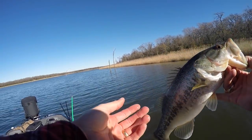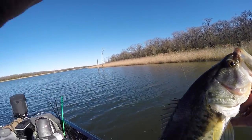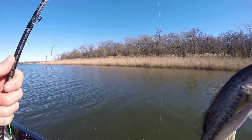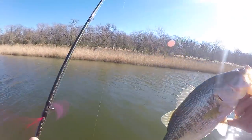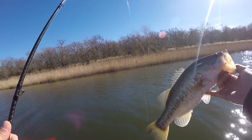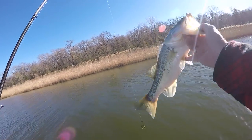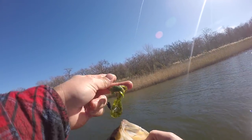The jerk bait bite you had, Rob, was that like a hard jerk or was it just heavy, just sock? Sock. So that's kind of been the case. I actually could see a stump right there. I got polarized glasses on, which is nice, you want to have those on this time of year so you can see little stumps and grass lines and things like that. Had a bite. The fish let go of it and I threw that bait back in there, and that's a very small little creature bait. Super easy for them to eat.